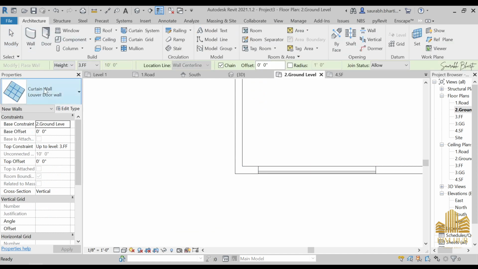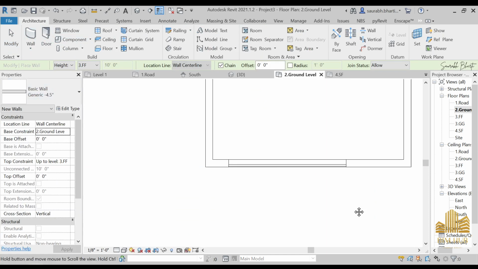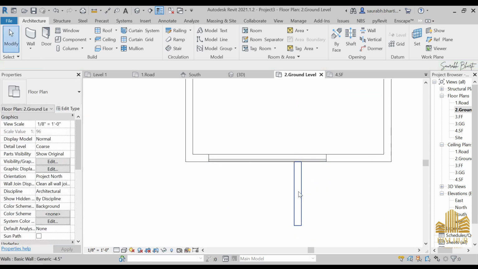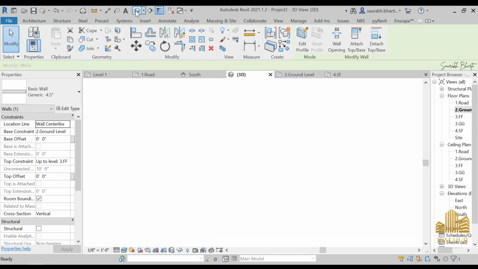So why I'm making this wall is, first let me make this one and then I will tell you. Okay, I've just made one of the walls. I made this wall so that I can draw an extrusion on this part, because either we have to take a reference line or this wall, so that we can select this wall and make something on this side actually. So let me tell you.